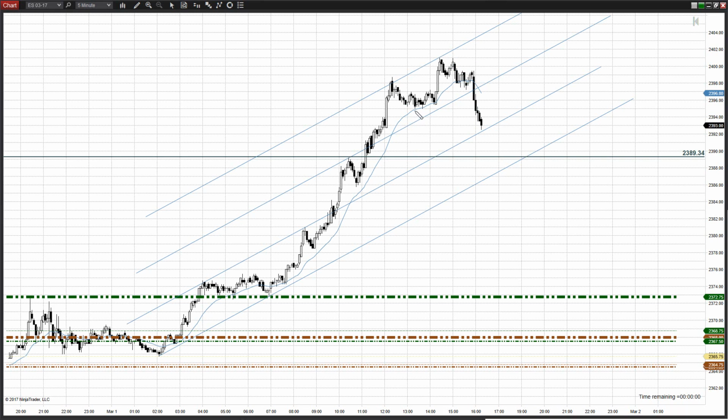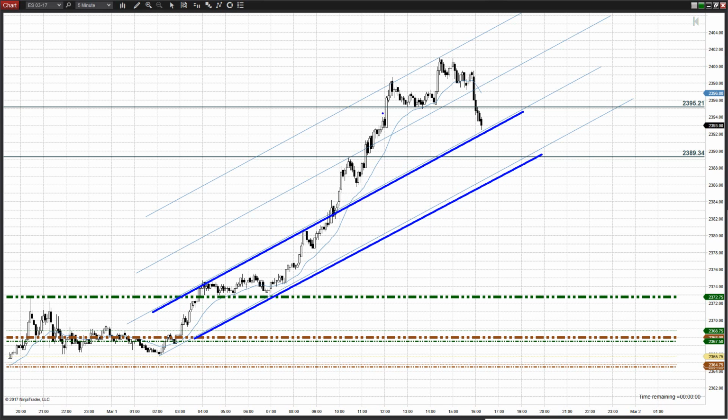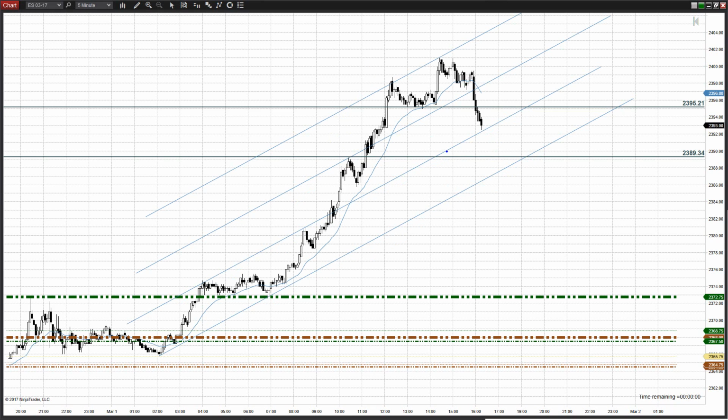Same kind of scenario, right? We definitely have support right around that last time that the buyers showed up at that 95.25, but looking for an overall larger correction does make a lot of sense. We don't have that overzealousness because it's a quad-tiered channel, but if you only focus on the one channel that started it, we have a massive overshoot on the highs. But we are approaching the main channel, right? That's kind of the primary, the mother channel, if you will. So the one that started everything. So we may find a little bit of support here, some buyers trying to accumulate more of a buy position, but I would really like to see a dip down to that 89.25, maybe even down to 86 or so to look to buy and then push the market right back up.